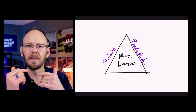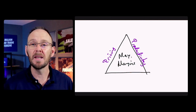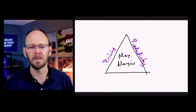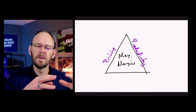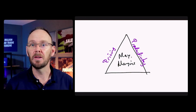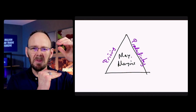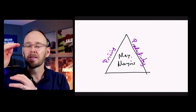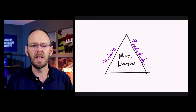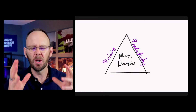The big area of opportunity and problem is the labor, is your team. It's very easy for your team to be 20% less productive than they could be, and that can really damage your productivity. So this is all about making sure the jobs get done in the quickest, most efficient way possible so that you maximize the margin on the jobs. Now, you might price a job really well, and there's plenty of fat in there, but for some reason the job just goes wrong, and there's a blowout because of something that happened with your team, or maybe some of the organisation of the job, and you're in trouble. So productivity, massively important.